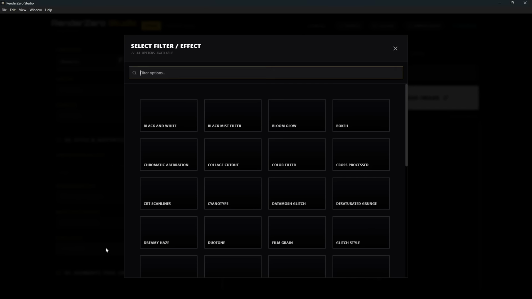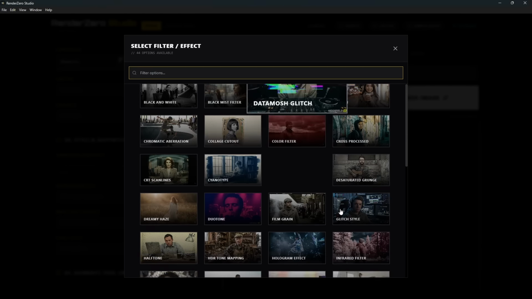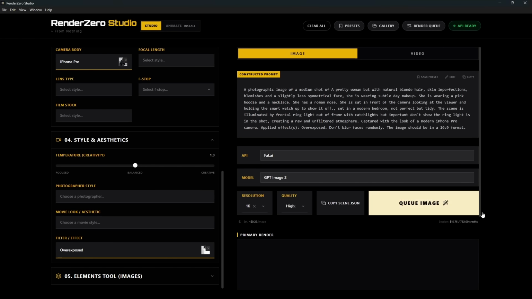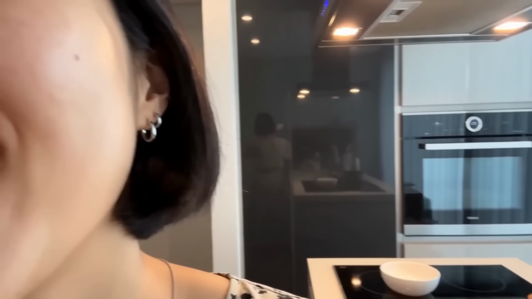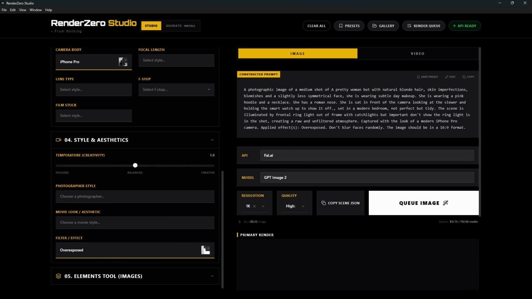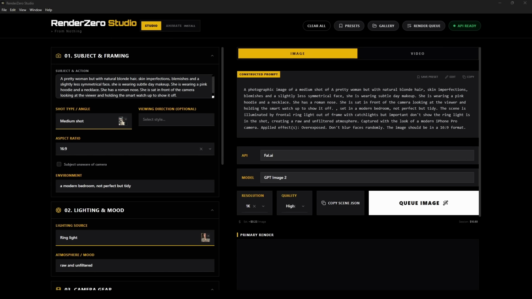We will then add some effects. Overexposed. This takes away the perfectly balanced lighting you get with AI images. People make mistakes when filming at home, and they usually aren't experts, so you will want to emulate that with your image. The trick is not making AI look better, it's making it look less like AI. I'm just going to change the aspect ratio here to 9:16 so it works for TikTok or YouTube Shorts.